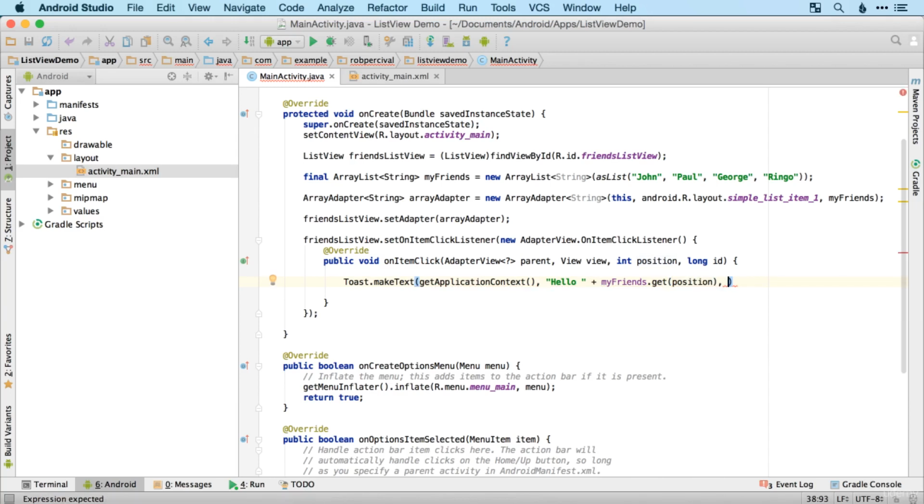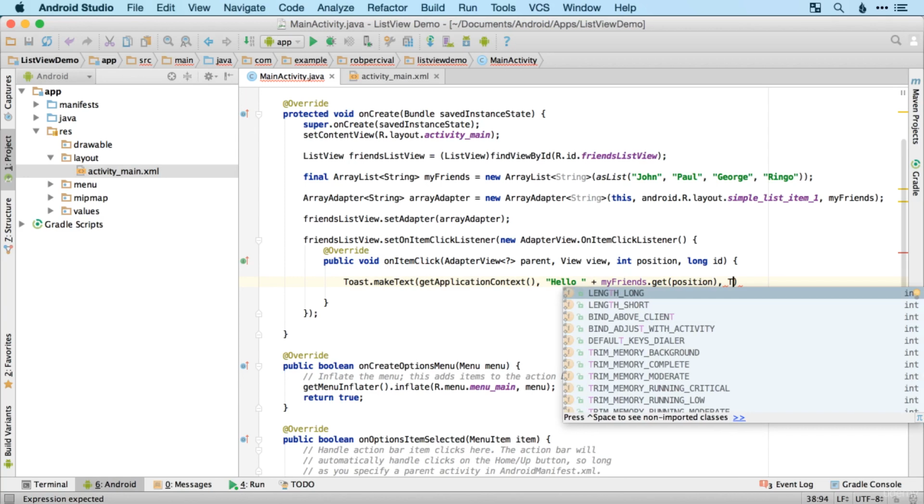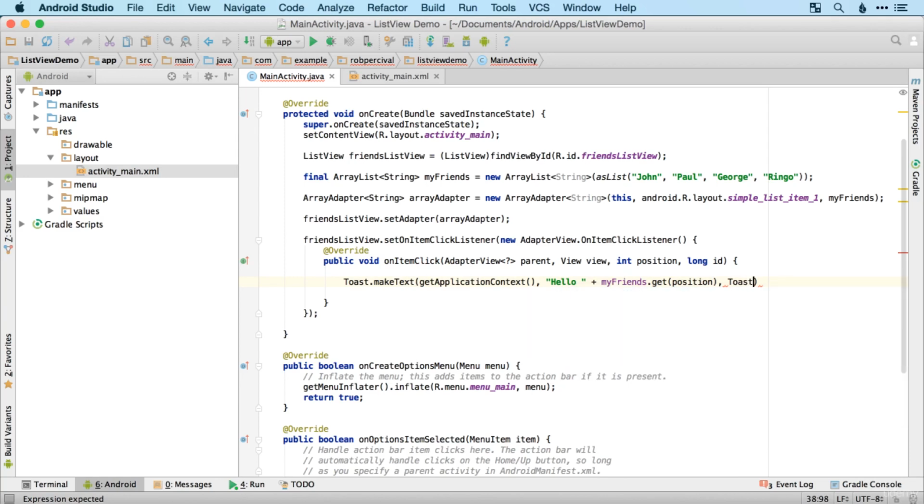And then we just want to decide how long it's going to appear. And I normally go for LENGTH_LONG. And we want to show that toast. So there's a good quick recap of how you display toasts. But that's nothing new for us. We've done that a few times now.